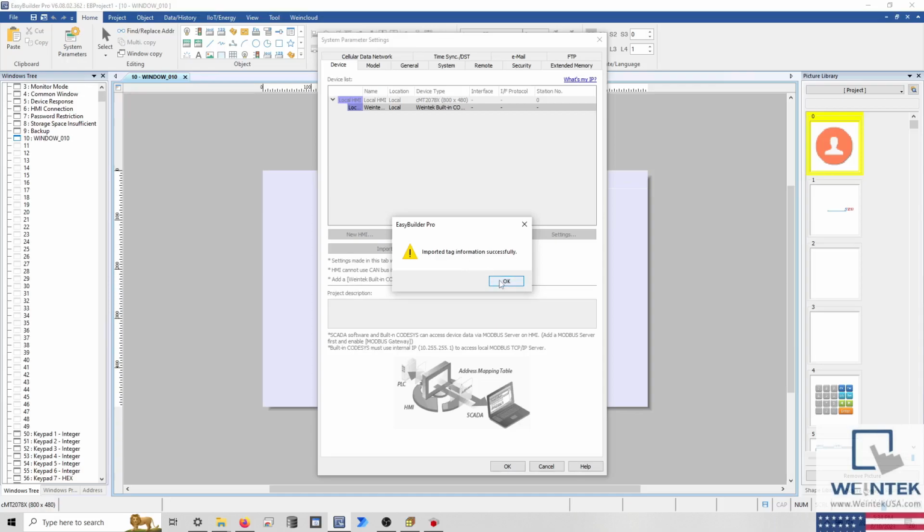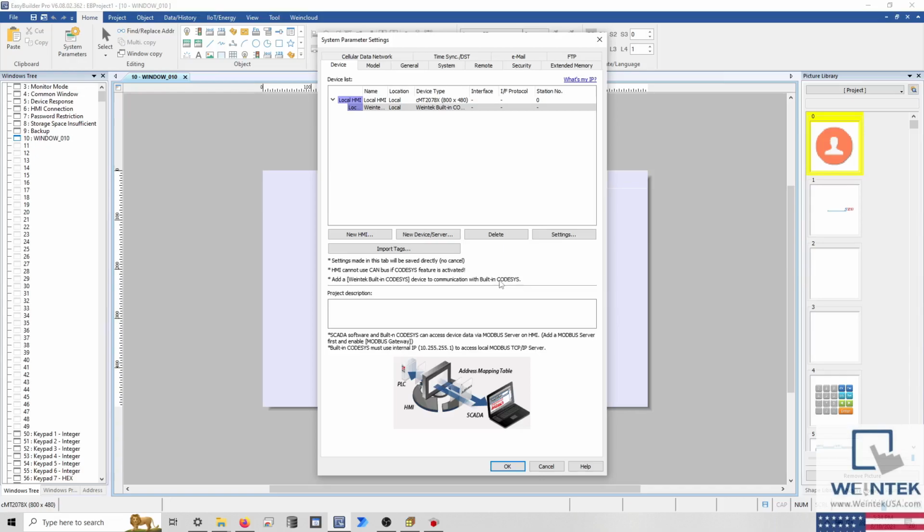If you add additional tags within your application at a later point, or if you change a tag name, please rebuild your project. Ensure that those tags are selected within the symbol configuration object, and then click Generate Code within the Build menu to export these tags. Download this project to the controller and set the application in run mode. Import this tag file using the Import Tags option within the system parameters of EasyBuilder Pro, and you can then assign these tags to an object such as a numeric display or bit lamp.